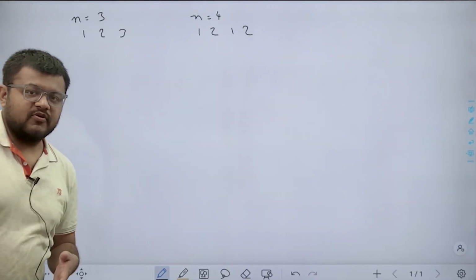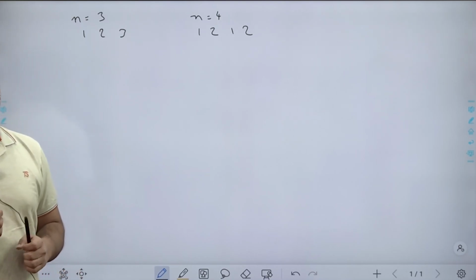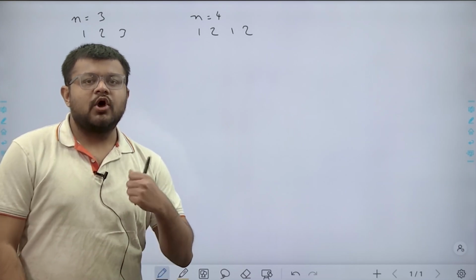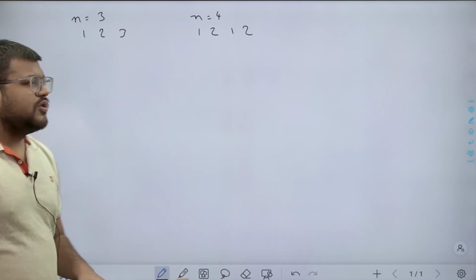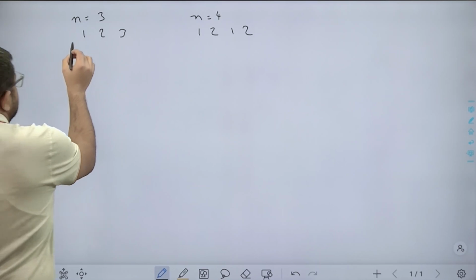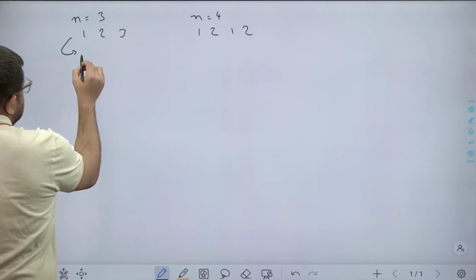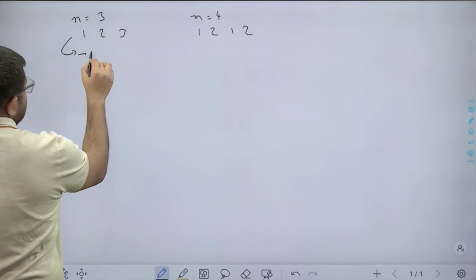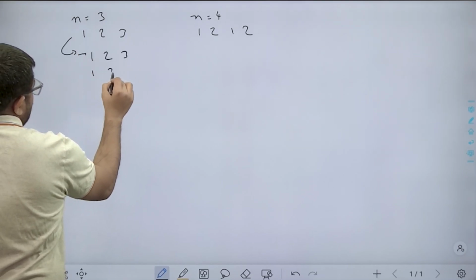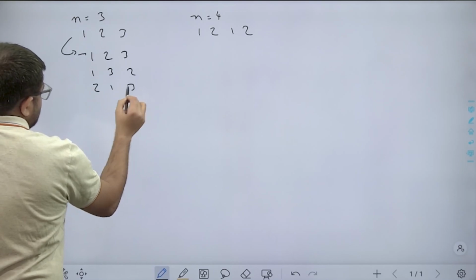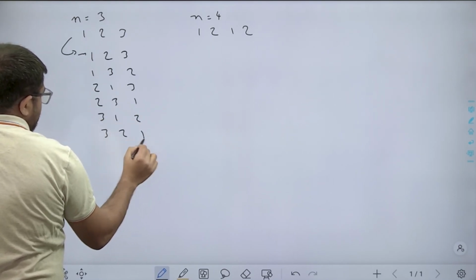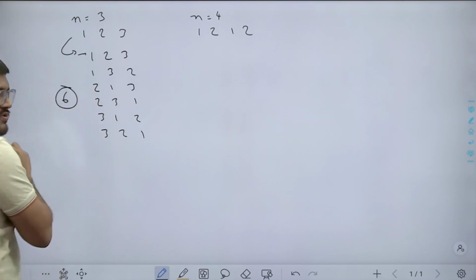So now if we think about solving this problem, basically what they are asking is we need to generate all unique permutations of the given array. Now why unique? Because if I write down all the permutations, there would be factorial 3 permutations because all 3 elements are different. So it would be 1 2 3, 1 3 2, 2 1 3, 2 3 1, 3 1 2 and 3 2 1. These are the 6 different permutations, right?